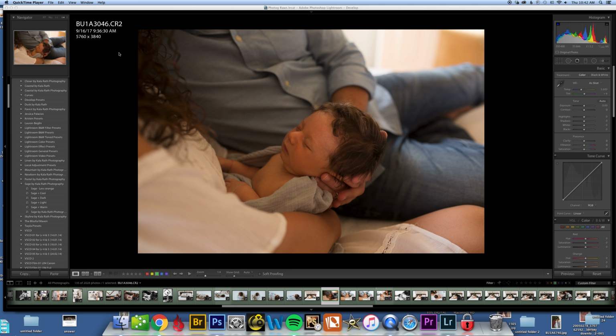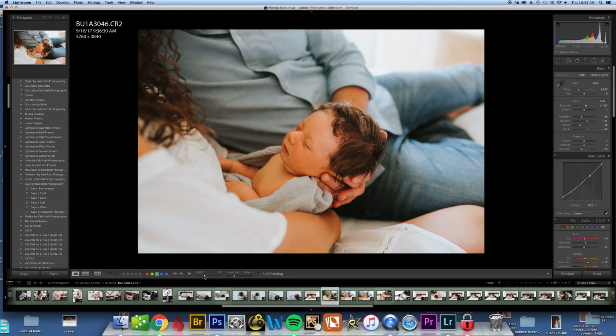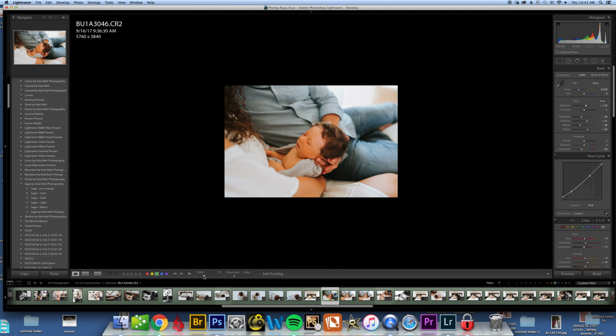So when I was taking this shot, obviously, I was just kind of in the zone. I wasn't really paying attention to my settings. The dad was blocking my light source, and their room had zoom out. I know it's kind of a personal preference. A lot of people that have seen me work, it drives them crazy, but that's what I like to do.